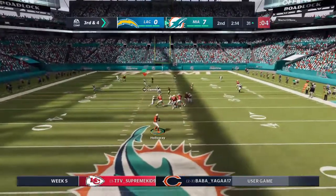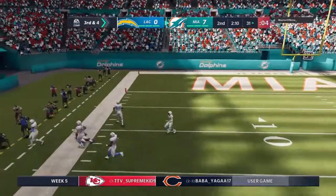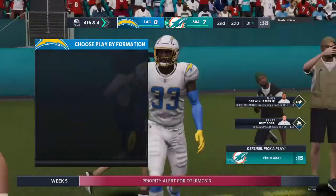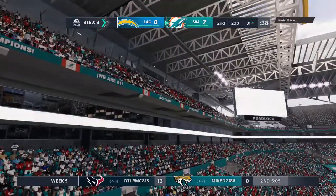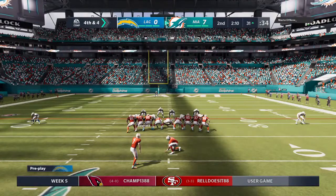Operating from the gun, Holloway. And I think that one might have been intercepted, but he will be ruled out of bounds. So this will go only as incomplete. As his old brain remembers, when I see 5 wide receivers on the field as a defender, I know the ball's coming out hot. They expected it and got there and popped it free.